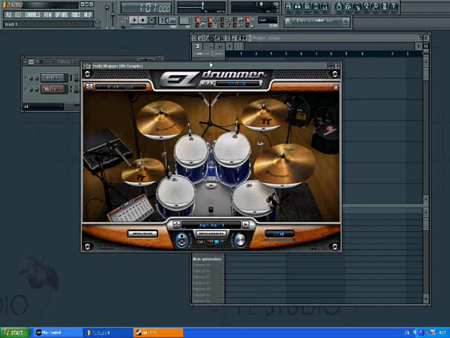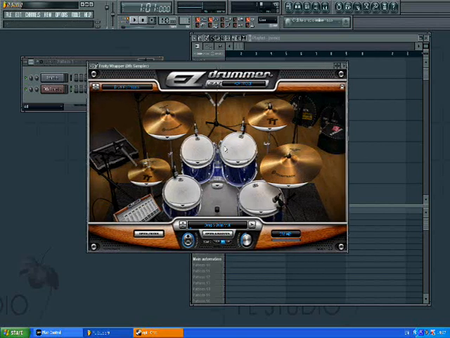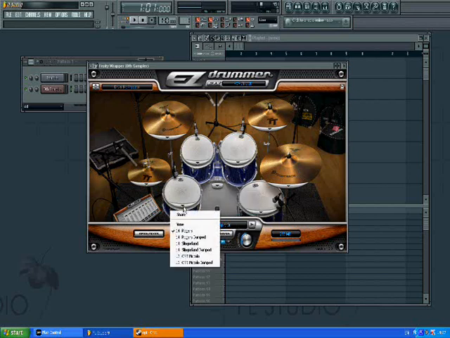So the first step to customising your drum sound is to set the sound of each individual part of the kit. We can start with the kick by clicking on the downward arrow here, and we can simply change from a felt beater to a plastic beater by clicking on it. Then we can change from a plastic beater to an open kick. You can try every sound in the list and find one that you like. Then we can move on to the snare and do the same thing here.